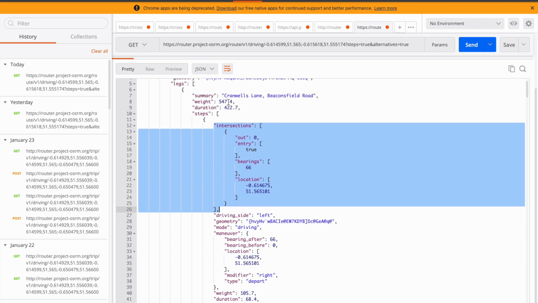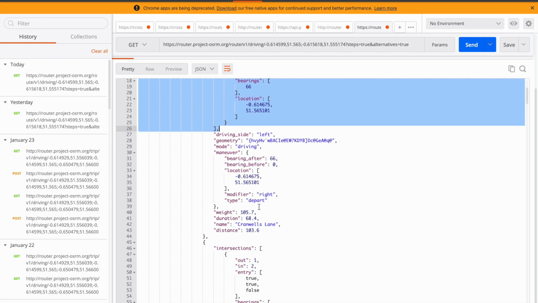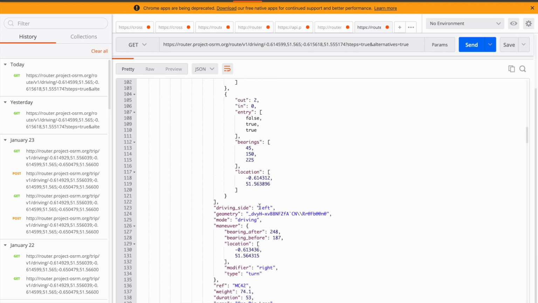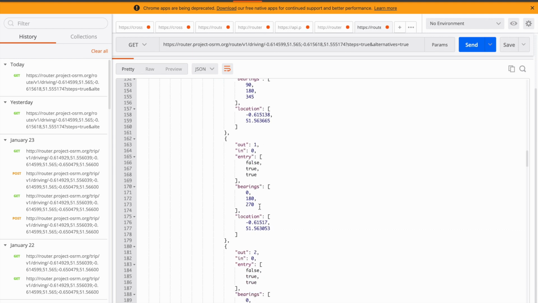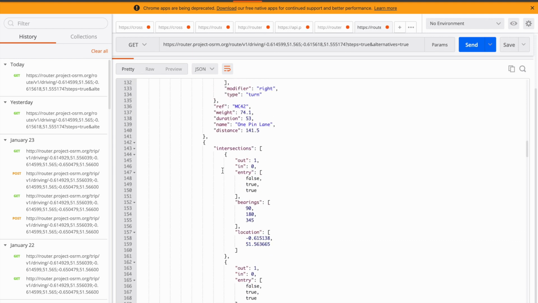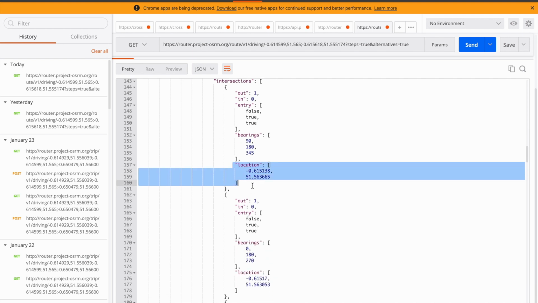So intersections would have locations, and the steps could have more than one intersection. Let me see if it does have more than one intersection. Yes, it does. For example, on this one, it's not only one location, so it must have been a curved road.